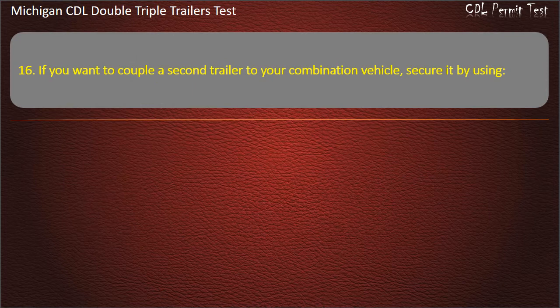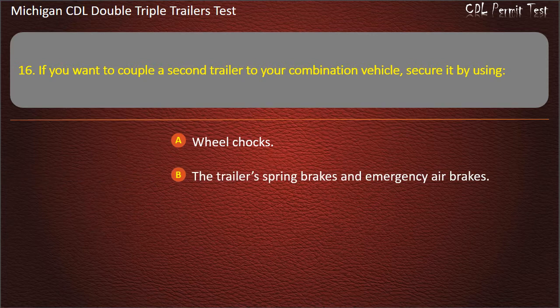Question 16. If you want to couple a second trailer to your combination vehicle, secure it by using wheel chocks, the trailer's spring brakes and emergency air brakes. Either of the above, if available. Answer. Either of the above, if available.